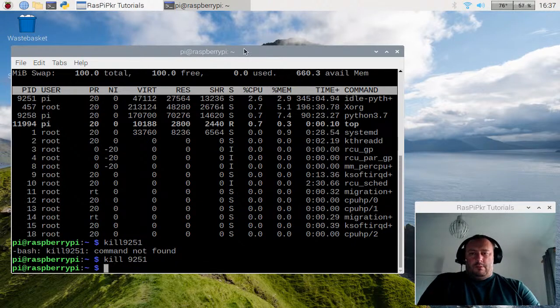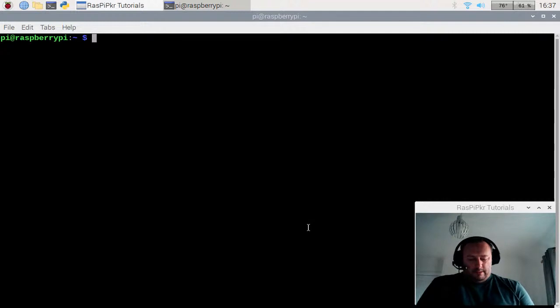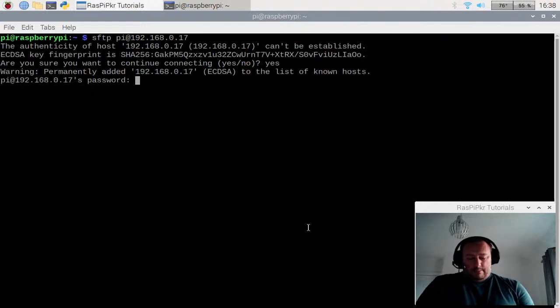So what I'm going to do is let's make this full screen. We'll clear this, and we're going to secure shell into it to transfer the folder that's on the. Oh, it's me going black screen. I thought my stream had gone off. I just saw it go black in the corner of my eye. This wants to be pi at .0.17, and yeah, we're happy with that. Password.